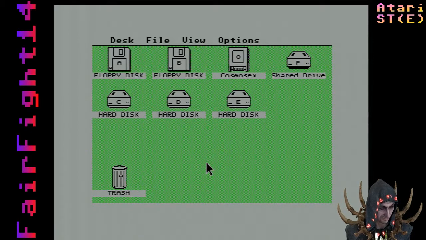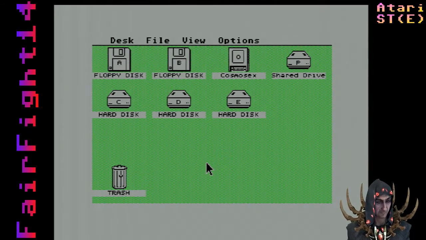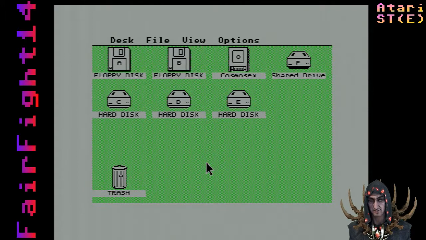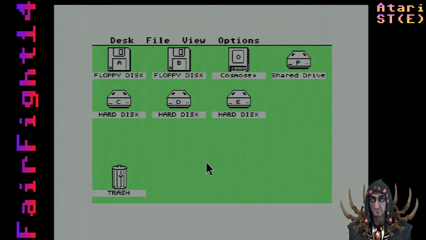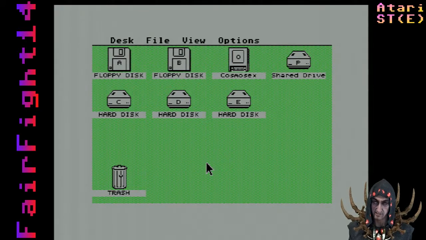I also have in that Cosmos X a Raspberry Pi, and with the Raspberry Pi that means I get USB and Ethernet access. With the USB access though, it means I can stick in a mouse, a USB stick, or even a Wi-Fi dongle. The Cosmos X also has an SD slot. That's what I'm currently using for the virtual hard drives.